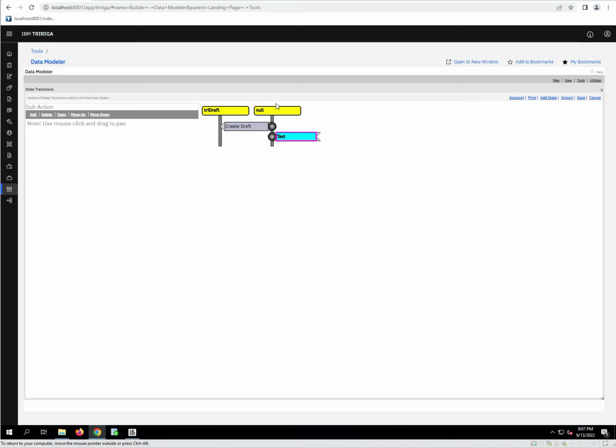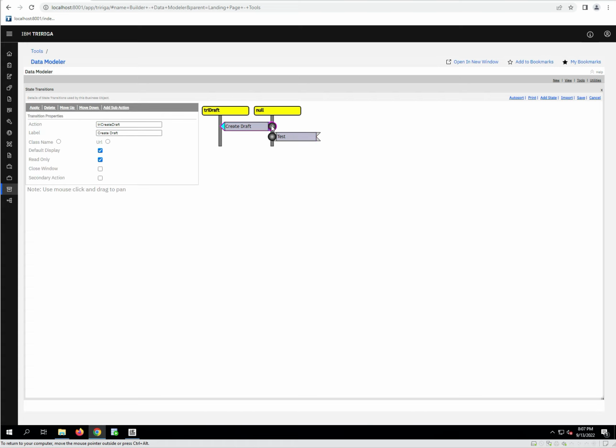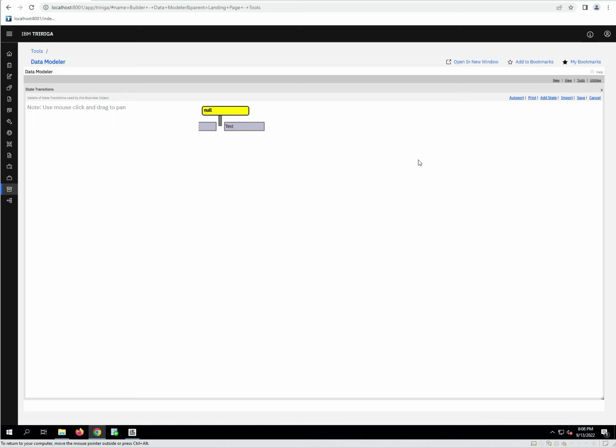And so that individual record would then be stuck in the null state, and because we don't have a transition available here to unexclude, it would be permanent, right? If you did it by accident, then you just have to create a new record and redo your values or what you're doing. So I'm going to go ahead and delete this transition, and I'm going to delete that state, and I'm going to save. So I'm back to the null state.